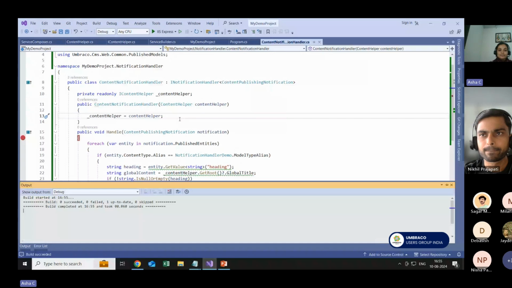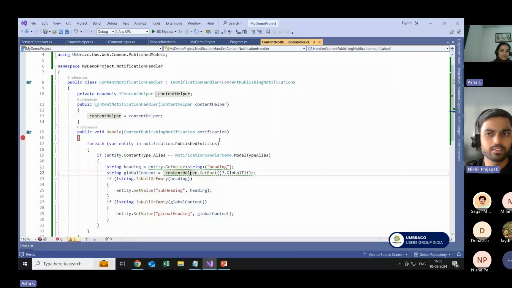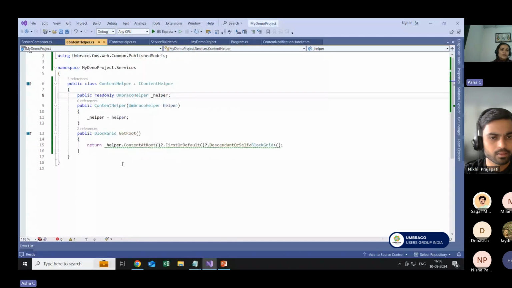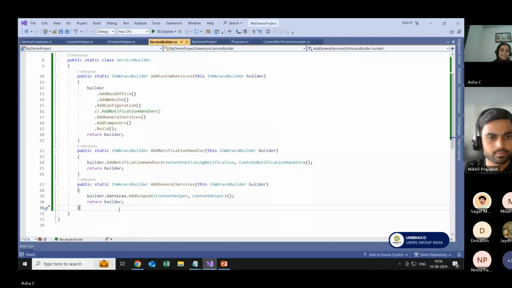If anyone knows, please write in the chat if you are seeing this whole process. Harshad mentioned something like you need to add the helper into scope. Going to scope to what? It's already added, right? It's scope. Yeah, it's already there.